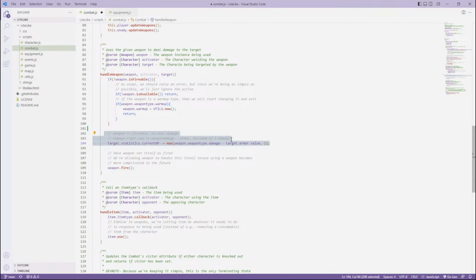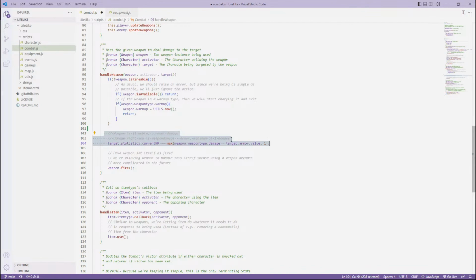So the evasion score would go on probably armor, possibly on the character. Actually, I might do it on the character over the armor, but if we're using mechs as armor, then it would make more sense on the mech, on the armor, than on the pilot.